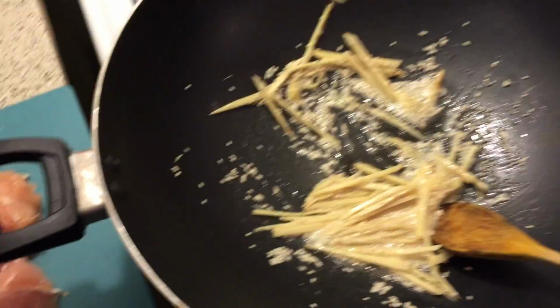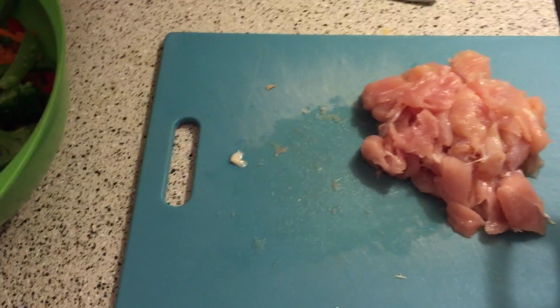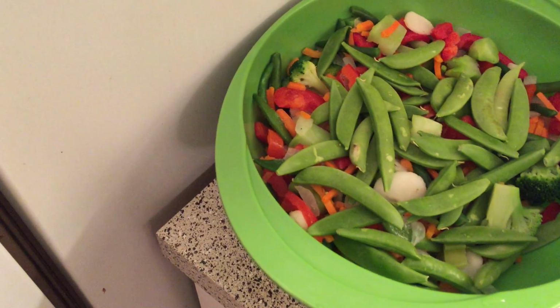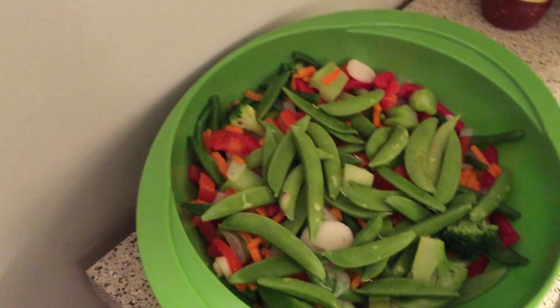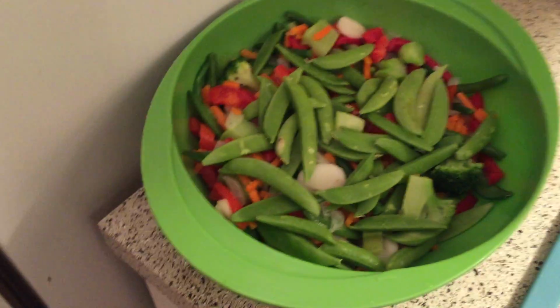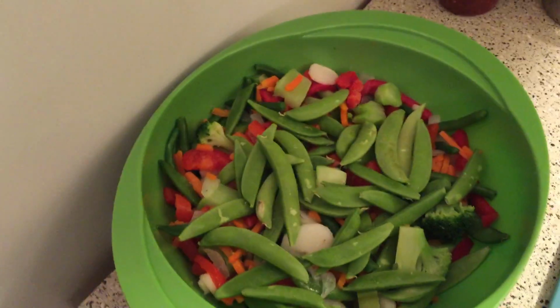So as this is sauteing here, I'll just basically explain what else goes into this dish. There's chicken. I'm going to add the chicken in a little bit and give it a good sear. And then there's a bunch of vegetables. These are frozen vegetables. You can get them in the freezer section in most grocery stores. Frozen stir-fried vegetables are much cheaper, and they're also easier and quicker, and they make it just as good in my opinion, and it's fast.